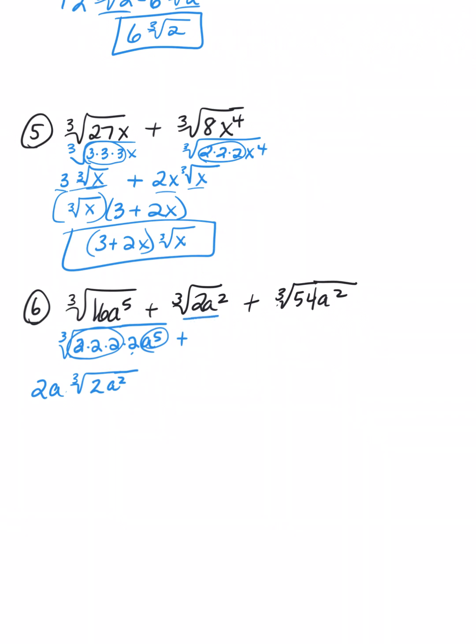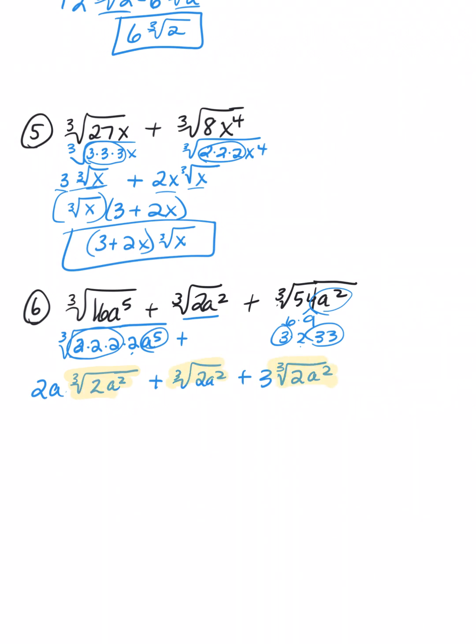Now let's look at this. Well, this one looks good. We already have a like term here, so it's plus the cube root of 2a squared. Let's clean up this one. 54 is 6 times 9, which is 3 times 2 times 3 times 3. So there's 3's to come out. And I can't take out a squared, there's not 3 of them. So I have to leave underneath the radical that remaining 2 and the a squared.